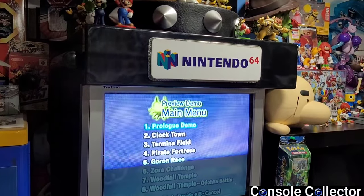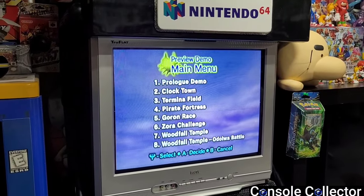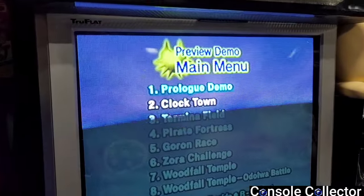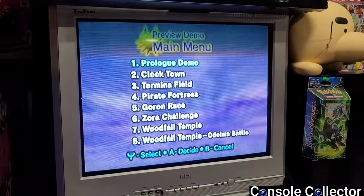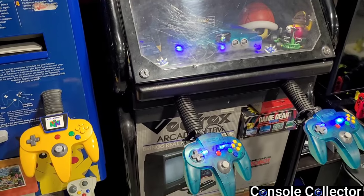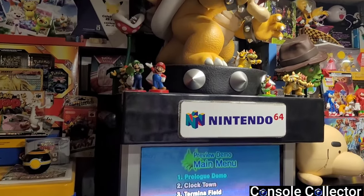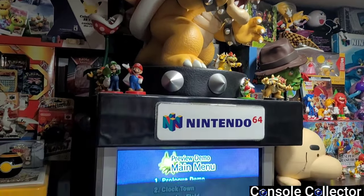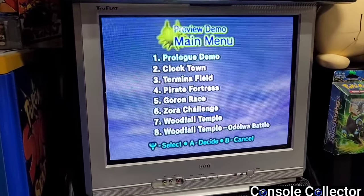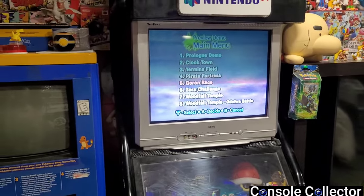The last CRT in the game room is in my N64 kiosk — an RCA True Flat CRT. When I got the Nintendo 64 kiosk the original CRT had a trashed picture and was a round tube TV. I originally wanted to put a Samsung Dynaflat in but couldn't find one, so I found this free RCA True Flat CRT. It fits perfectly, gets the job done, looks okay, and works well for my N64 kiosk.